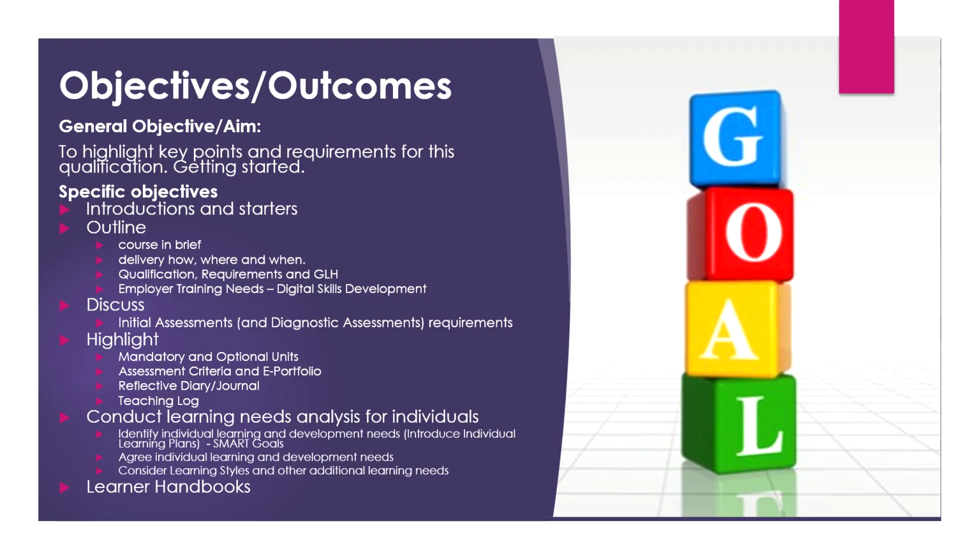We started with the objectives, or rather sometimes people call them the outcomes. What do we want at the end of this session? We want to highlight the key points and the requirements for this qualification, and that is about getting started. So that's our general aim. Now we go down to the specific objectives. We will do introductions and we will have starters.